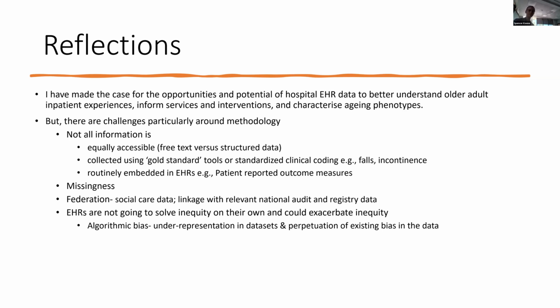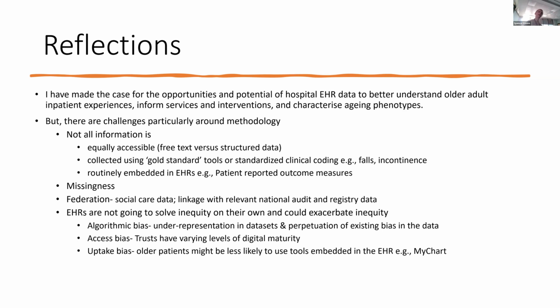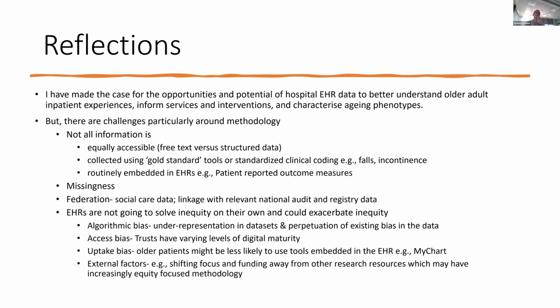And then there's access bias and uptake bias, thinking about who has access to trust with that digital maturity, and thinking about digital healthcare generally, who is likely to take up systems as they become more electronic and have things like smart watches and apps linked to the healthcare record. And also external factors, shifting focus away from funding other research resources, which may have increasingly equity-focused methodology and be much more established in their fields of discipline than this relatively novel data resource.